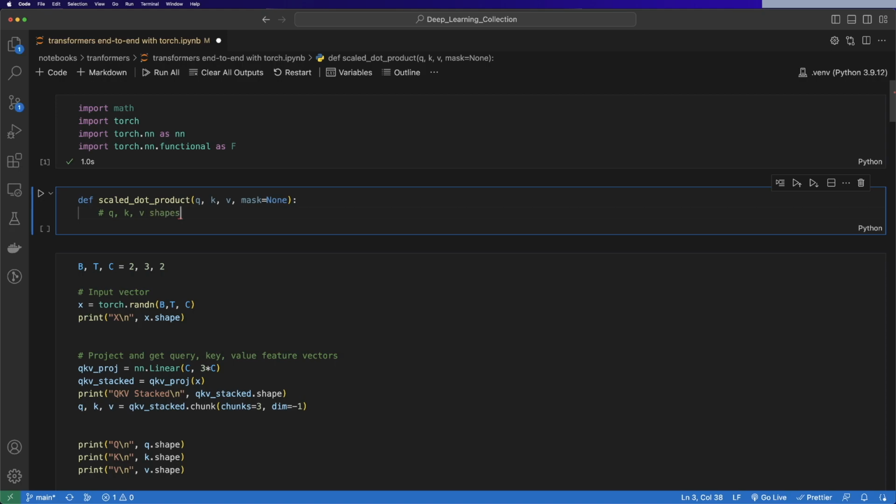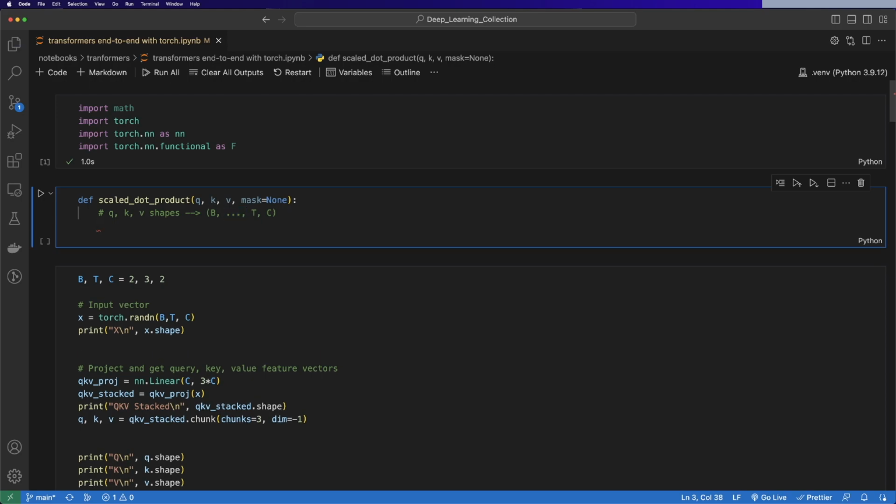So here we are saying that these q, k, and v vectors have shape B, T, C, and we saw previously that actually there can be even other dimensions between B and T. We don't care, this will just work. So I'm going to define it here with 3 dots.